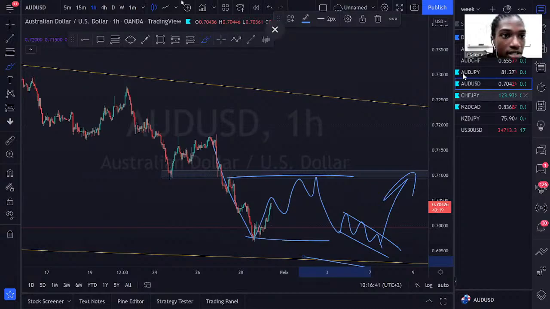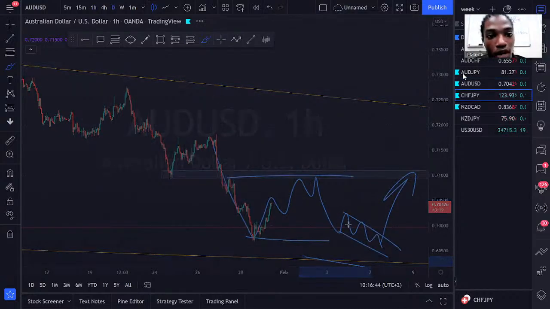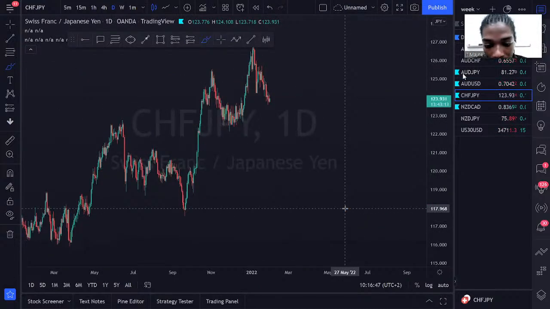We go on to some Swiss yen. We'll start off on that higher time frame as well, on the daily. Let me just follow up on the chats there to see where we are. Needed to hear that. Shout out lovers there. Nice to see the lovers in the building. I see someone's asking for GJ. Just use some correlation there as we're looking at these JPY cross pairs, because all of these JPY cross pairs have got the same directional bias. So my assumption would be that other JPY cross pairs have similar looking structure. Let's see, US30, please. Okay, we will look at US30. I don't have much going on there, but we will have a look at it.